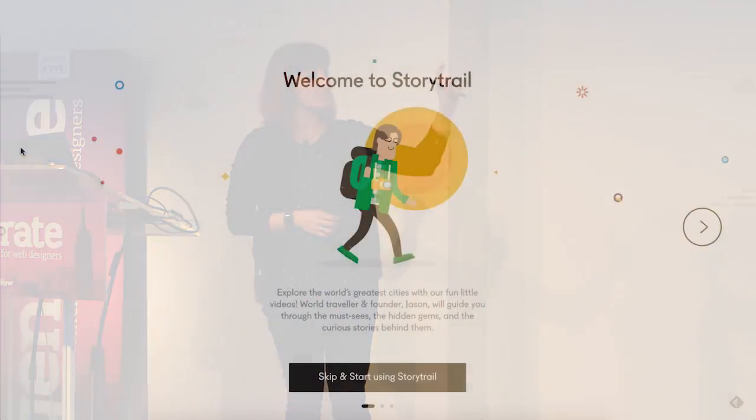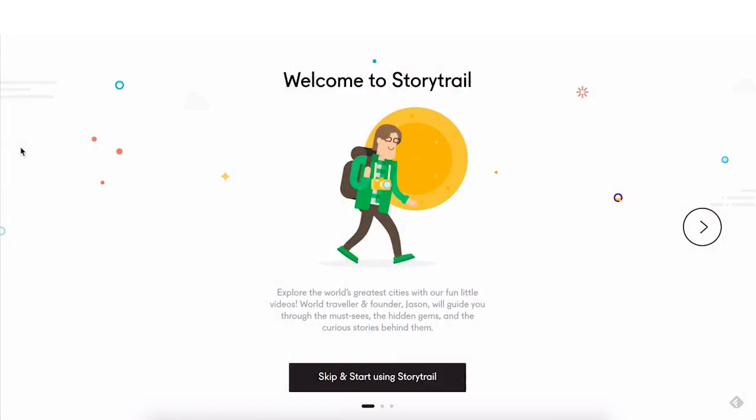Anyways, SVG can also be really great for things like onboarding, where you're telling these little bits of stories to explain how something works. This is an onboarding sequence from StoryTrail, and each one of these little scenes is an animated SVG. They just cycle through them. They're nice and contained, because that whole building scene is one SVG. That whole guy walking with his backpack was one SVG. And it's a really nice way to work with those.